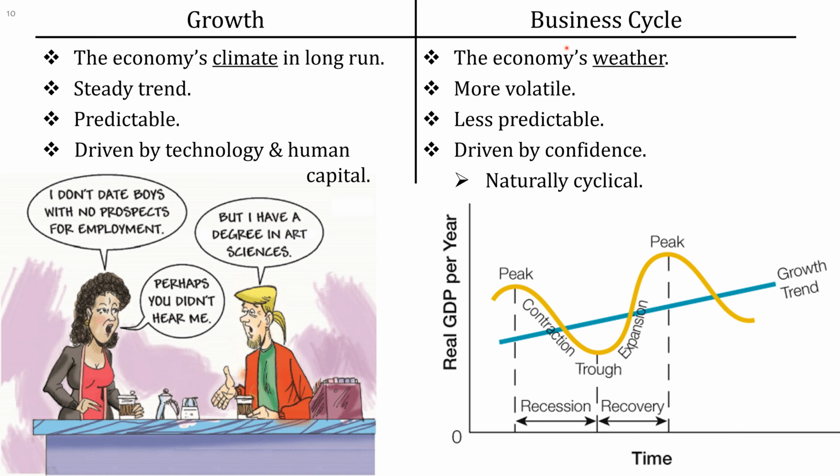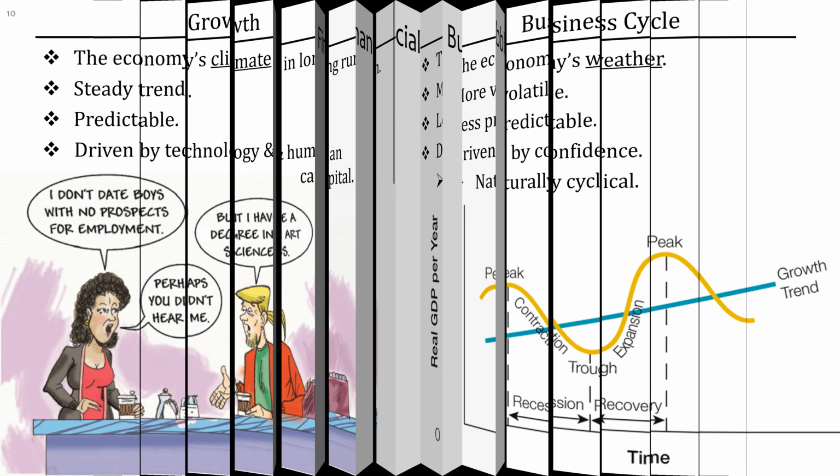Or you can also think of the macro versus micro distinction. Growth is a little bit more of a macro view. Business cycle is more of a micro view, although it's applied to the whole economy. You can also think of a relationship. Things aren't always steady. There are ups and downs, all right? So think of the examples you saw in the last slide and here, and do some drawing for yourself, like sleeping, illness, whatever, before you proceed so that you can have an image in your mind.